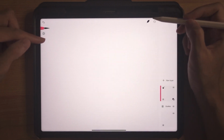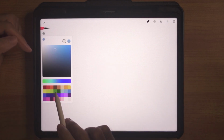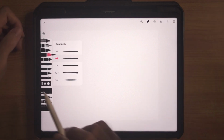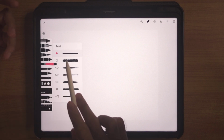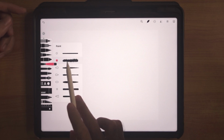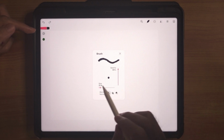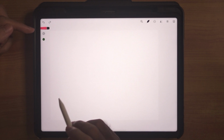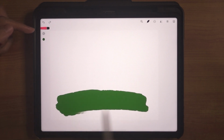So now we're going to select the color for the ground. Let's choose the green color. I'm going to use this paintbrush instead of the watercolor brush which I usually use. Let's try a different one, and this one looks very interesting. It looks like an oil painting. Click on the gear button and then increase the size to about maybe 116. So let's see, is it big enough? Okay, I guess so. Just paint over here.